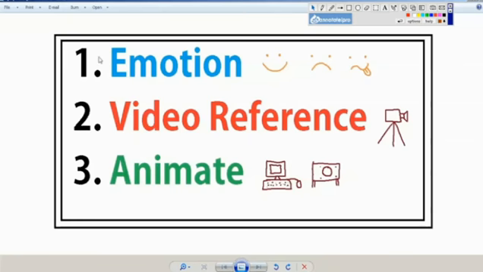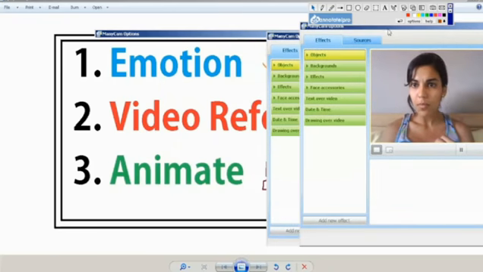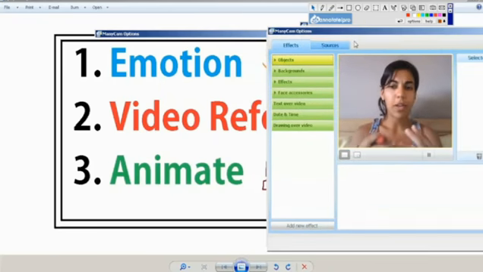3 simple steps. Number 1 is emotion. Emotion is what's going to decide a big part of what your character wants to say and do. So if you get the emotion correct, odds are the lip sync will work fine. You can even go back and look at old Disney movies where the lip sync is totally off, but you never noticed it because the animator hit the emotion just right. So the biggest thing to remember is emotions.